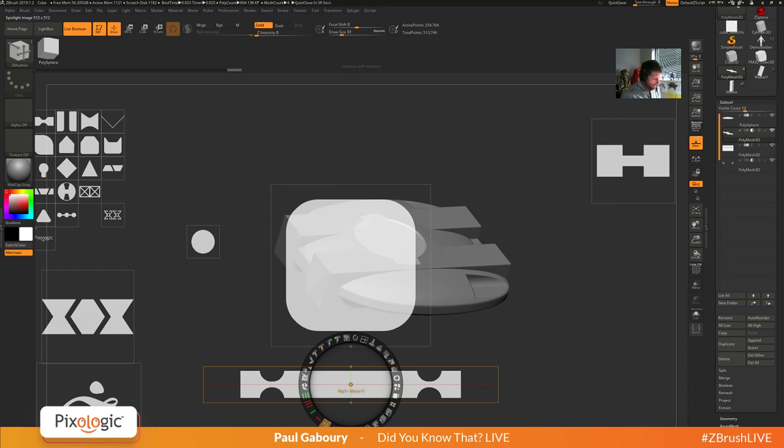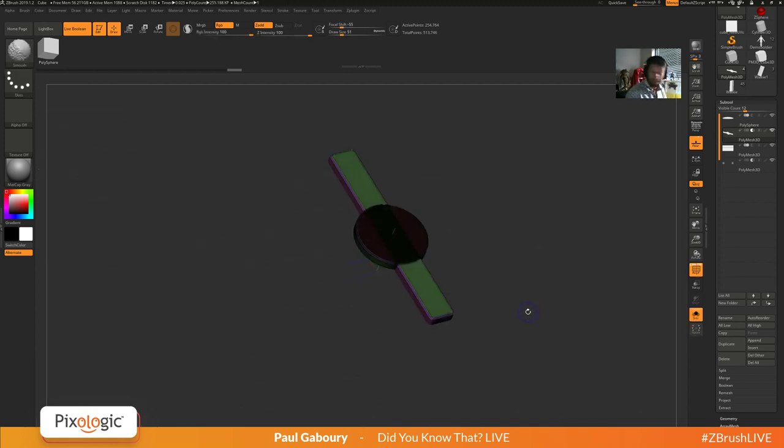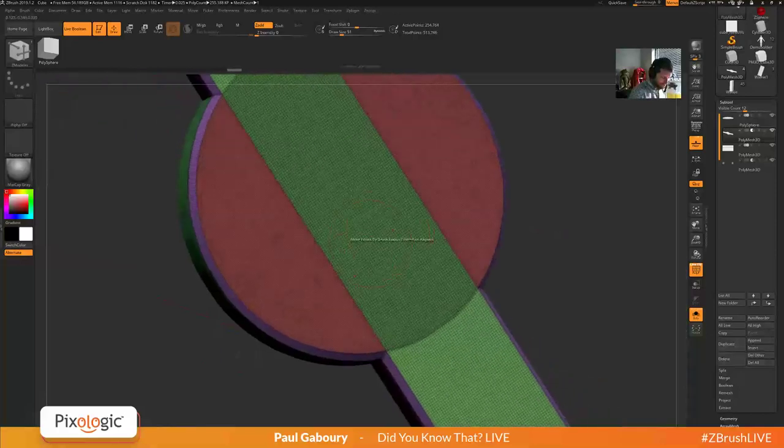Okay, so now what we have here is we're creating a benefit for ourselves. So what I have is, if you remember, this piece, I know it's been a long time because Paul likes to talk. I'm a talker, baby. Okay, I've got overlapping topology here. See that red and the green and the purples? There's a ton of topology sitting here.